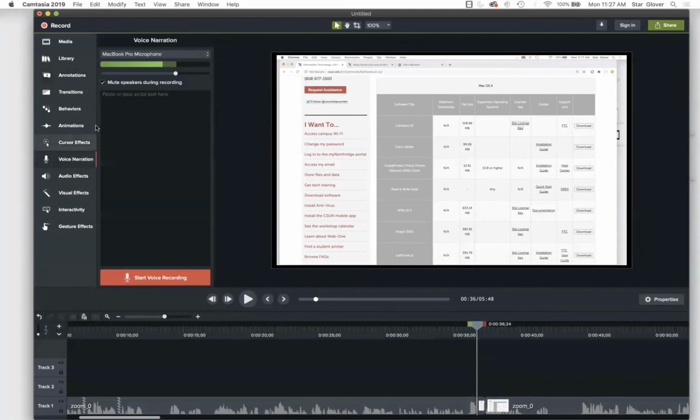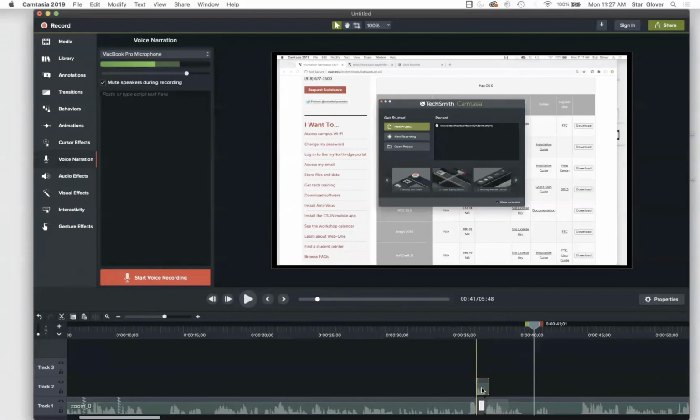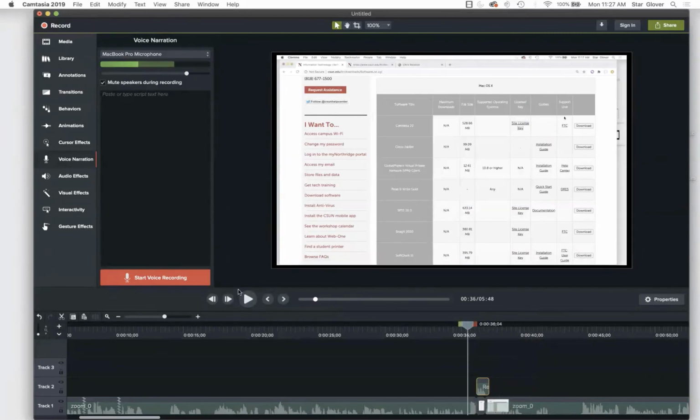If I really felt like it, I could put in voice narration. So now I can just record myself saying Camtasia. Camtasia. Okay. I'm going to get rid of the very first part of that, make it a little bit shorter, squish that guy. Whoop. If you ever do something on accident that you didn't mean to change, just Command Z or Control Z, depending on whether you're on your Mac or PC, and just undo that thing. It's great. All right, let's see. So Camtasia, once you have it. Haha! I mean, it's pretty obviously a voiceover, but I think it's fine.